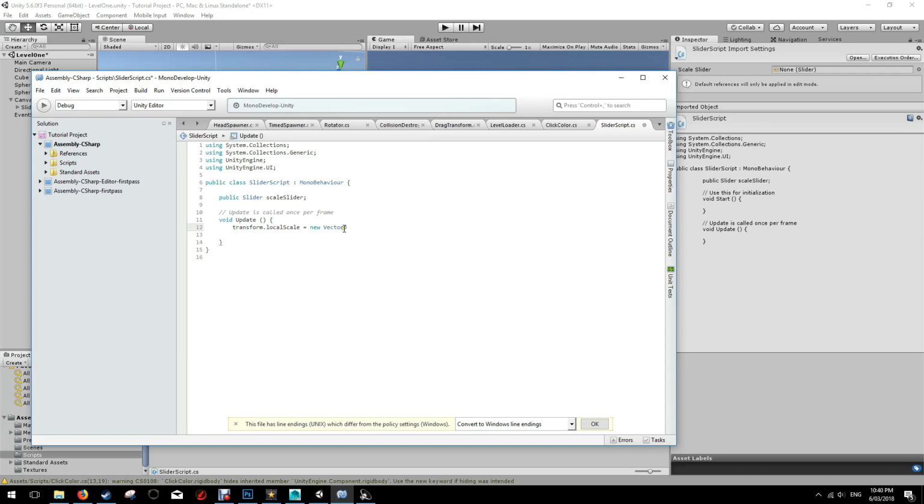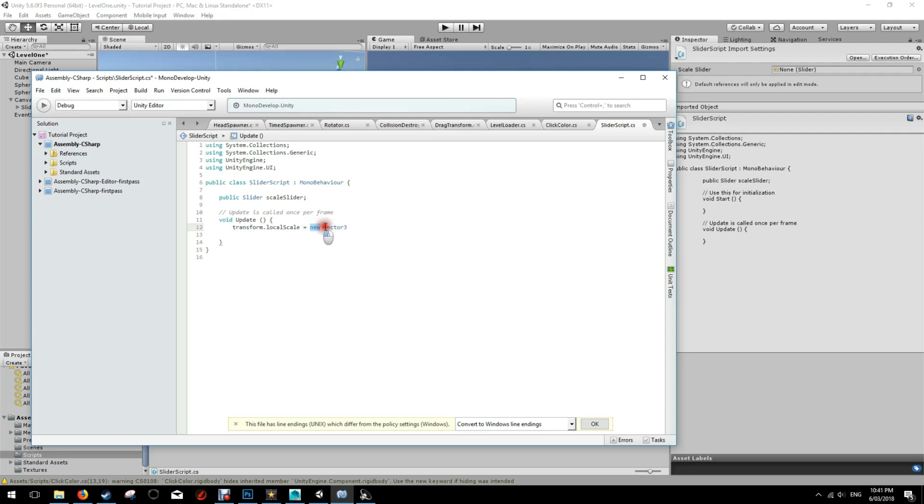Now, this is something that C# does that JavaScript will let you get away with. You could just go transform local scale equals scale slider maybe in JavaScript, but here you need to store the new value that it's changing every frame into a temporary variable.